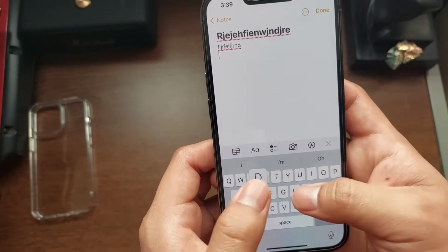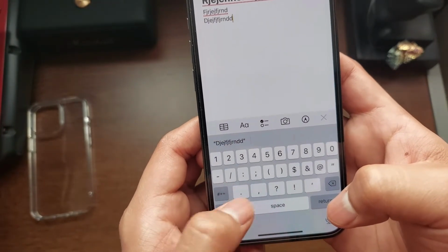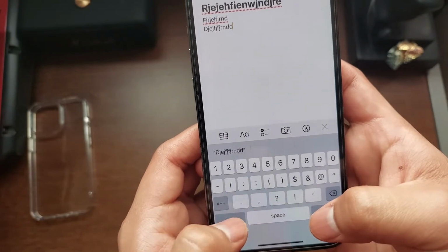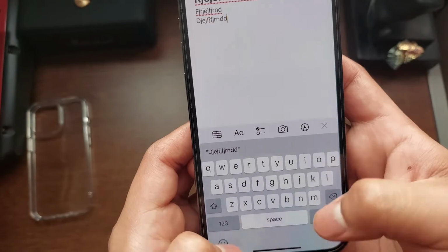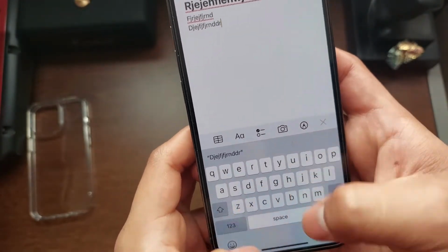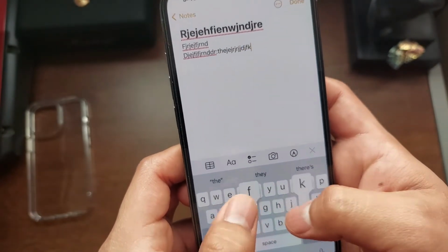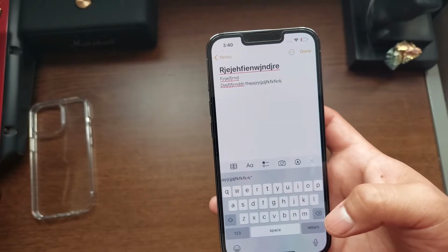Then you have to press back, continue typing, and then even for the smallest thing like a period or a comma, you have to press into the menu. I personally would have preferred if these two were at least on the bottom sides on each side of the space. That way it's easily accessible for instant typing rather than going to the menu trying to find the period. So I find that really annoying. It's just a little quirk that I don't like about this phone.